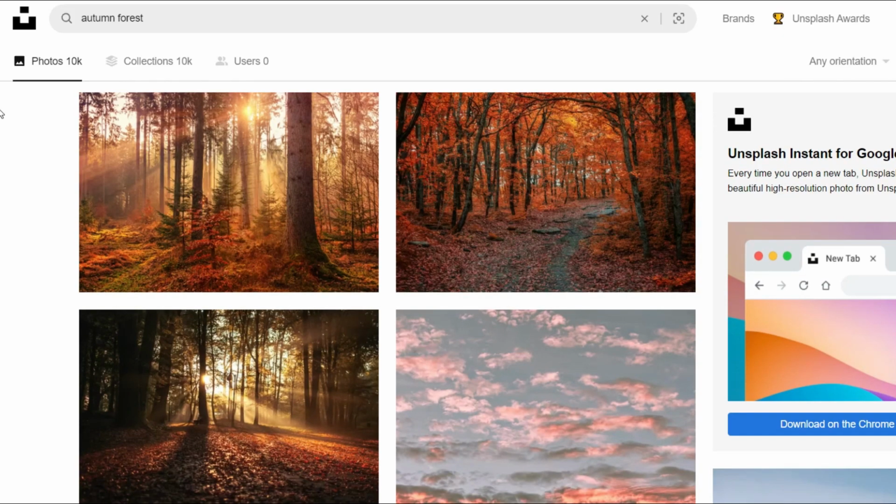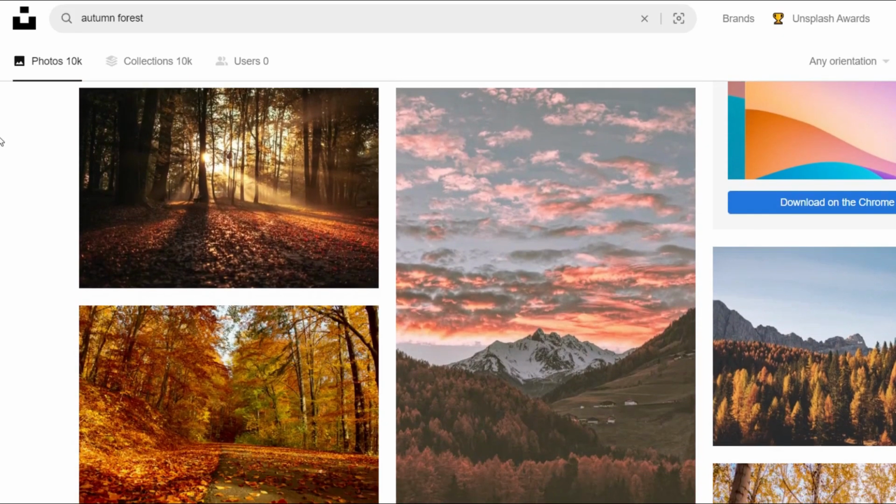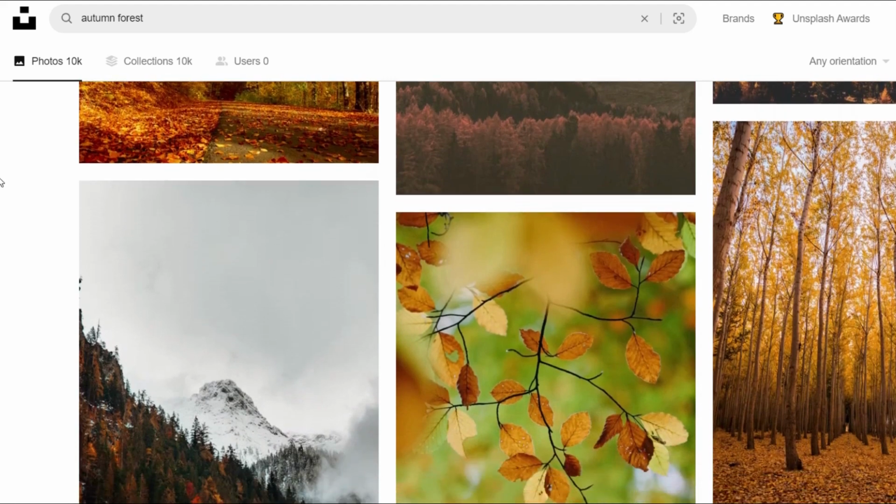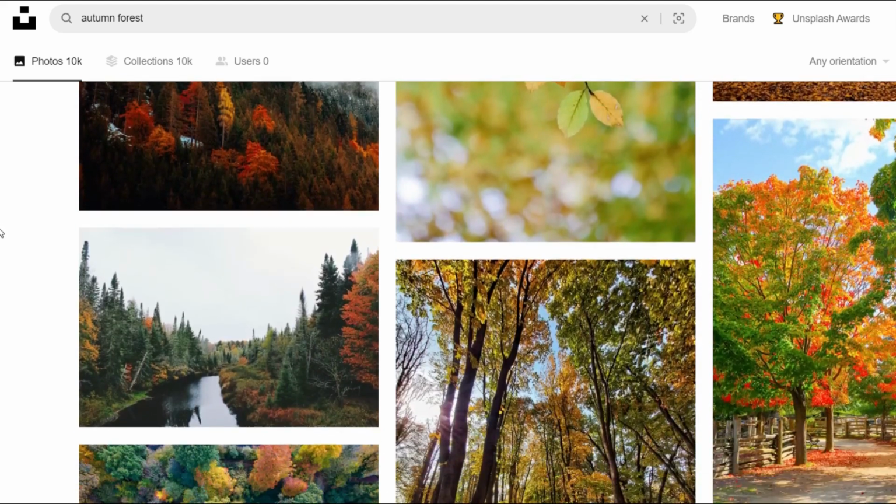And while it's very unlikely that this happens to you or to me again, the problem with these websites is that it's very common when you search keywords to always be fed the same photos over and over because, like YouTube and Instagram, these websites push certain images. Now get this, to find your best photos, the ones that are going to inspire you for the fall season or any other season or any other topic, there is a trick.